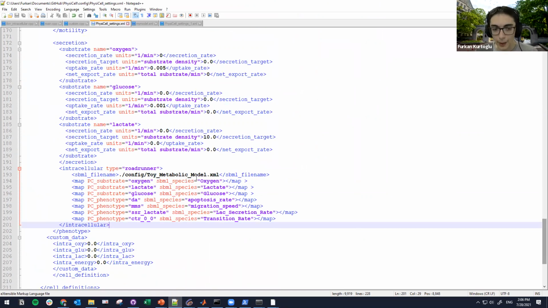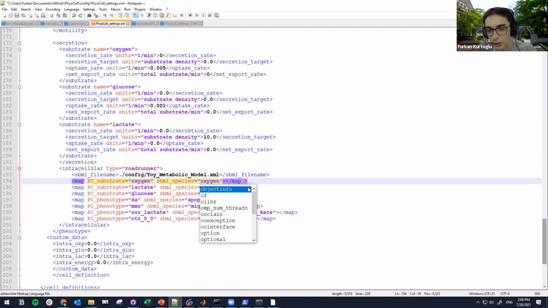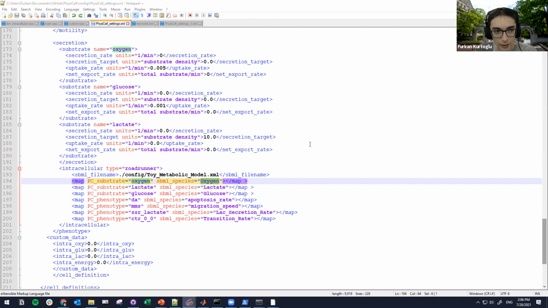We will use mapping in the settings, and while we are using the substrates, I need a way to distinguish between them, so I capitalize. You can actually have all lowercase, but you need to write it in lowercase here. This name should match the SBML name that you are creating.